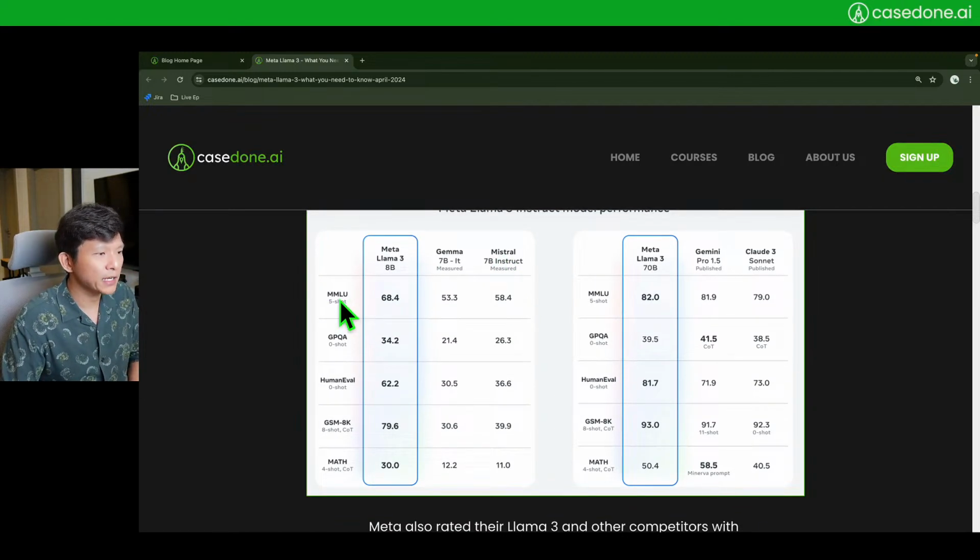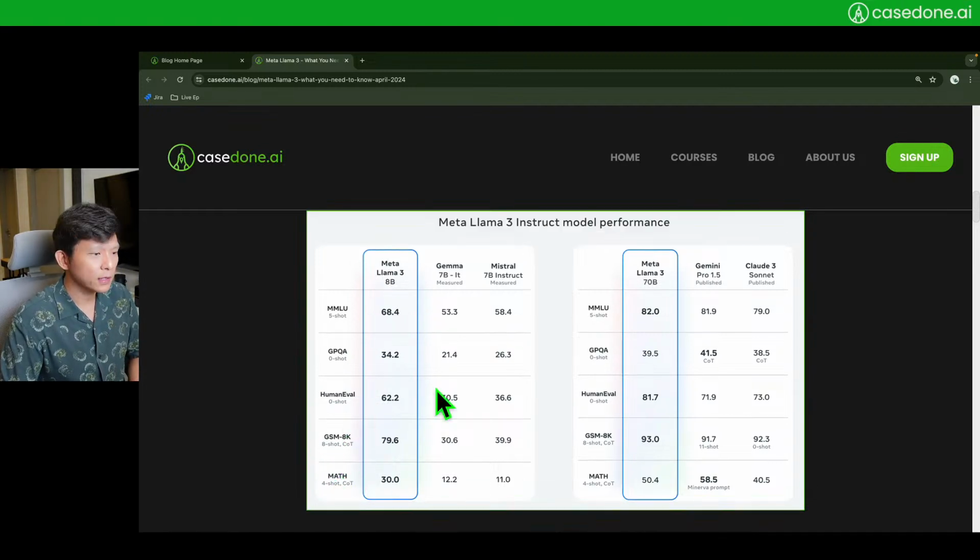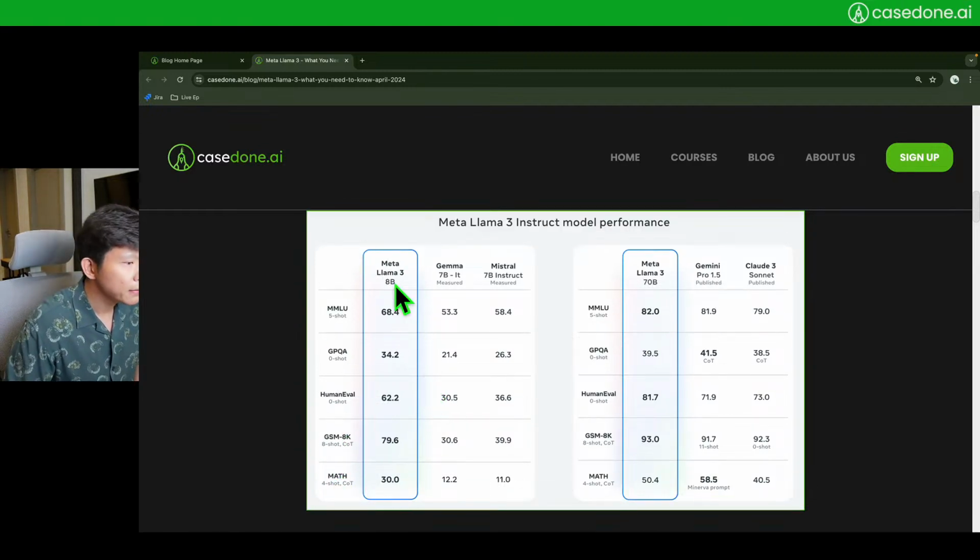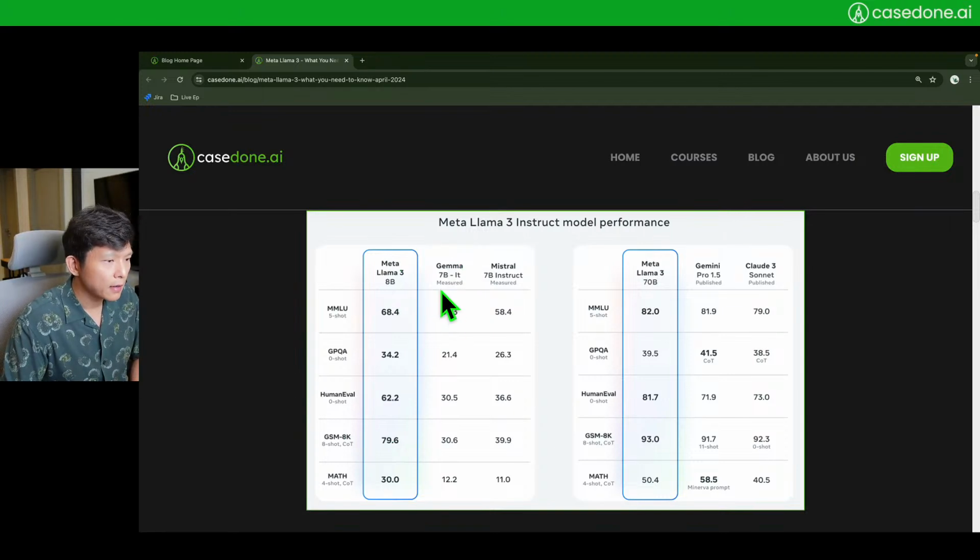In terms of the benchmarks, we have MMLU, testing world knowledge, perhaps like history and science. GPQA and HumanEval are perhaps for general understanding. GSM is for science, and MATH is definitely for math. Very good performance, much better compared to Gemma and Mistral at the 8 billion parameter ring.